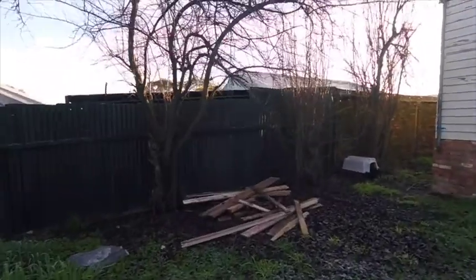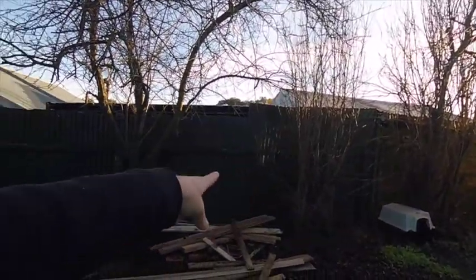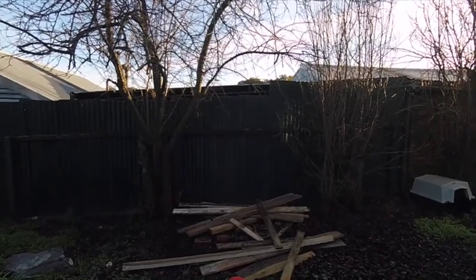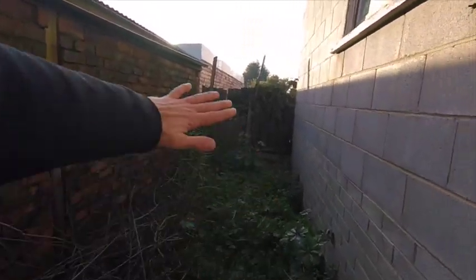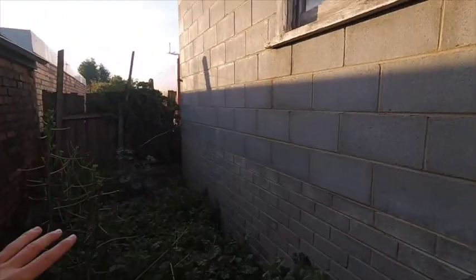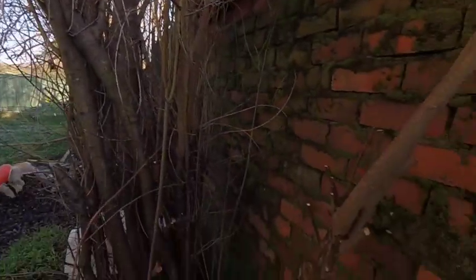We tidied all of the branches up so now I've just got to come through and tidy all of these trees up, and we're going to burn off some of that wood eventually. We're thinking with this little alcove area of making it into an outdoor tub area where we can decorate and block off that end, then have a little outdoor spa area, which will be lovely - but all in good time.